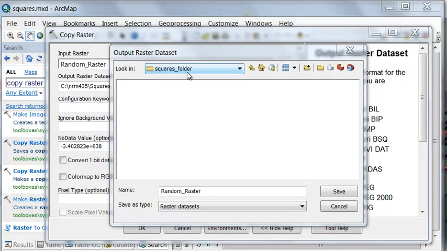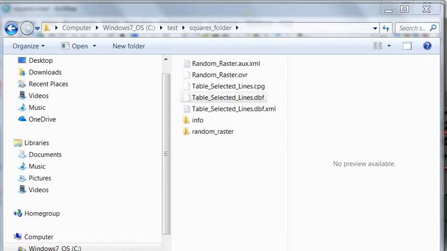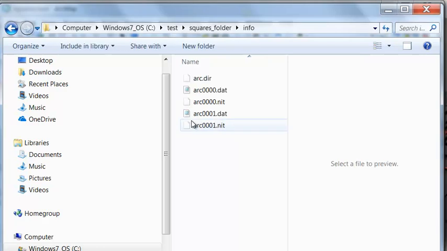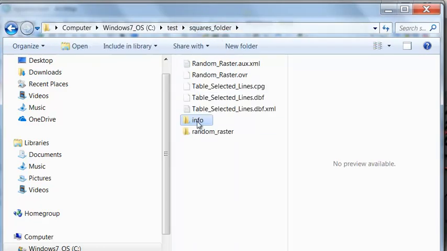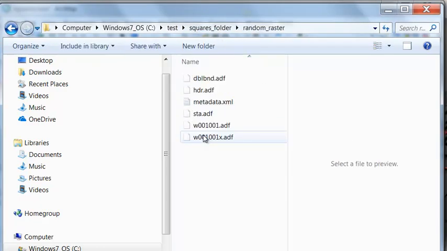So we're going to output to the same folder, and we'll name this raster random raster with no extension. So what happens is half of the raster information is put into this info folder, and then half of the raster information is put into this random raster folder. And you have no idea what's inside these files, for example.